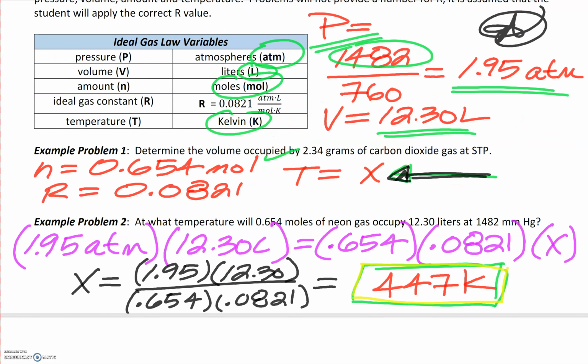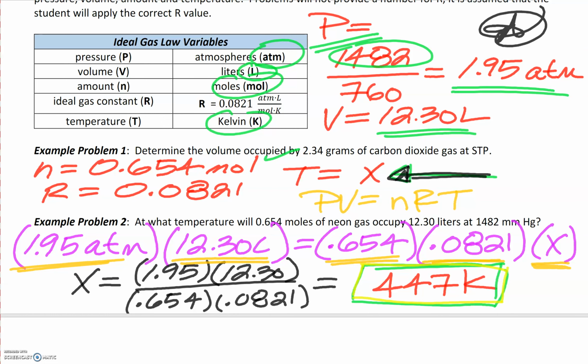Okay, so I set it up here. Save a little time. I went ahead and put everything in. So remember, same formula, not changing anything. So it's just going to be PV equals nRT. And so here's my pressure in ATMs. Very important. There's my volume in liters. This is my moles. So they gave us a value already in moles. There's the R value. So remember, we're always using the 0.0821, and then of course we're solving for temperature.